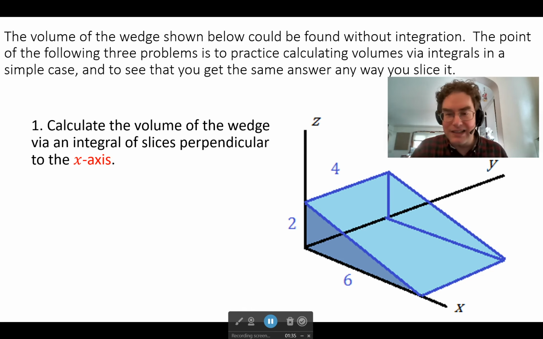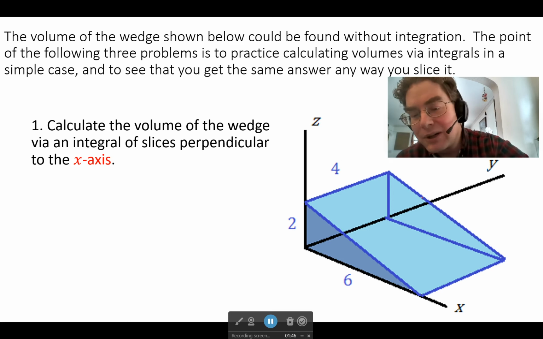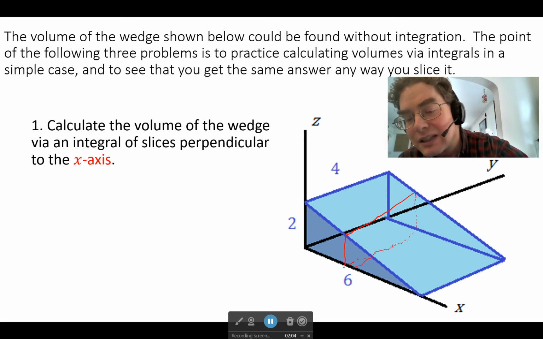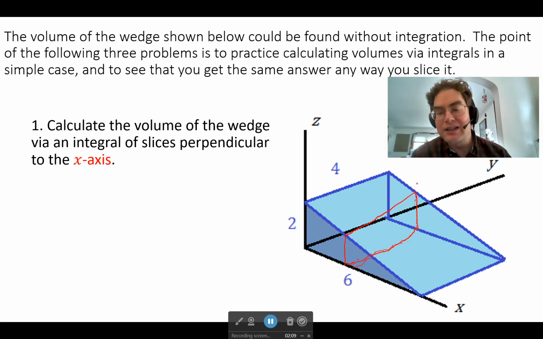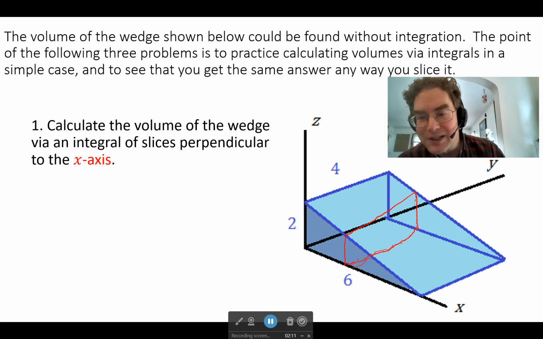You can see the x-axis here kind of coming out of the screen, and a little bit to the right perhaps. If we slice perpendicular to the x-axis, one of our slices is going to look kind of like this. Let's see if I can get that. There it comes. So a slice or cross-section will have a part here that we can't really see, so we'll draw that with a dotted line. I might as well just fill it in. Of course, we wouldn't be able to see part of that slice if we didn't have X-ray vision.